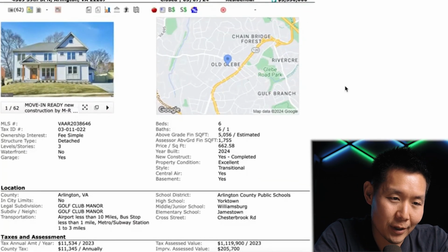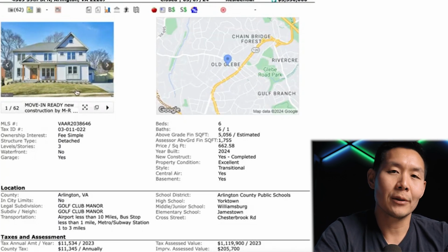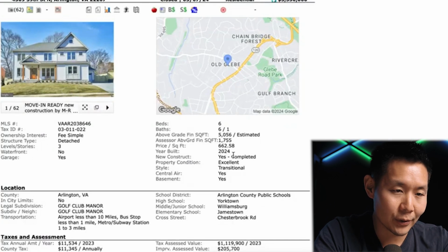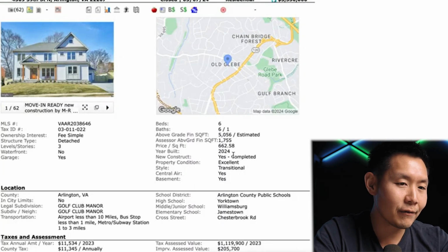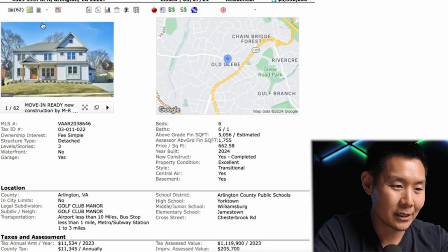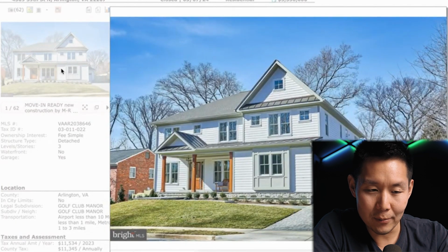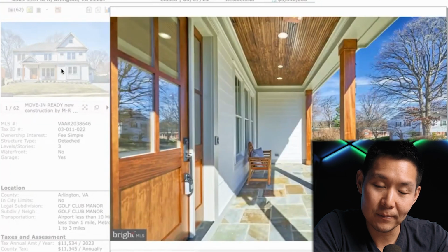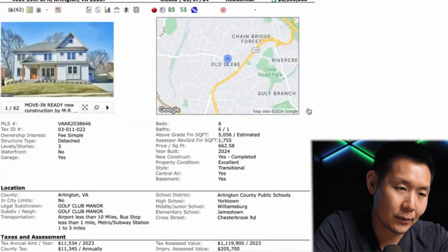Anyways, this one listed at about 3.35. So the question here is this: if it were you buying the home, based on what you see in terms of the numbers, and I could break down the numbers for you, but I won't do it here, let's say the numbers were all kind of similar. From a personal, slightly subjective perspective, because that actually does come into play, is this home at 3.35 worth more than the Woodstock home that I showed you on video earlier by about $300,000? Would you pay $300,000 more for this home? Because that's what this one sold at. Okay.